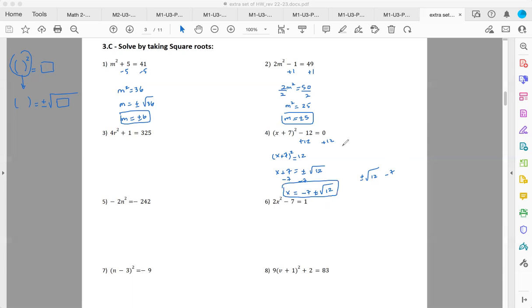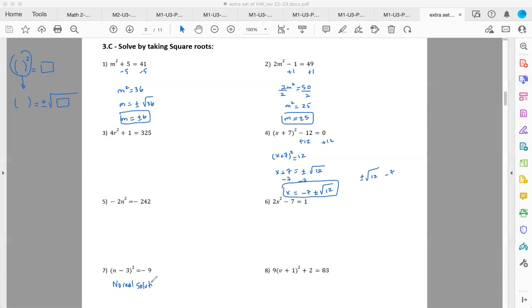Okay, so moving on. Now, if you look at number 7, just to try something a little bit different, notice that you're saying a quantity squared is equal to a negative value. Can you square a number and get a negative? Not with the real numbers. So here, when you see a quantity squared equals a negative, you will automatically say what? No real solution. Don't say no solutions, because we have solutions.